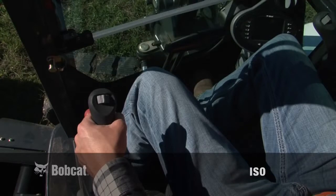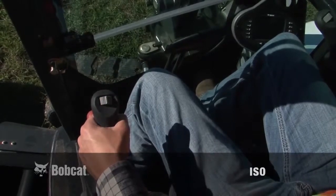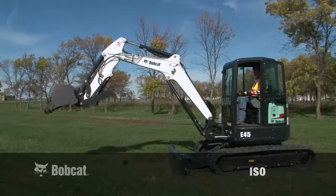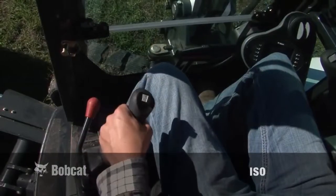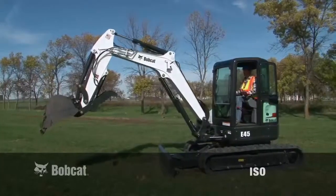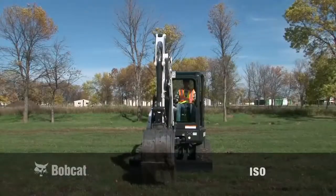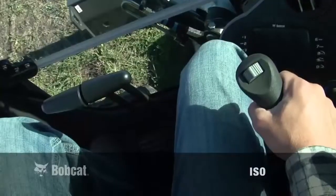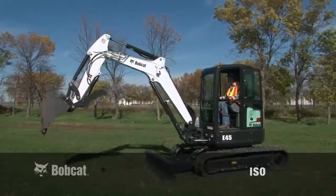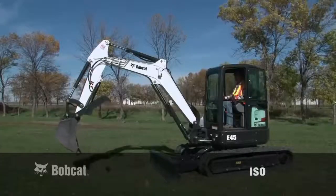If you are using a machine set to ISO control pattern, the left joystick controls the arm and slew of the upper structure. Pushing forward moves the arm out, and pulling backward moves the arm in. Moving the joystick to the right rotates the upper structure to the right, and moving it to the left rotates the upper structure to the left. The right joystick with an ISO control pattern controls the operation of the boom and bucket. Pulling backward raises the boom, and pushing forward lowers it. Moving the joystick to the left curls the bucket. Moving it to the right rolls out or dumps the bucket.